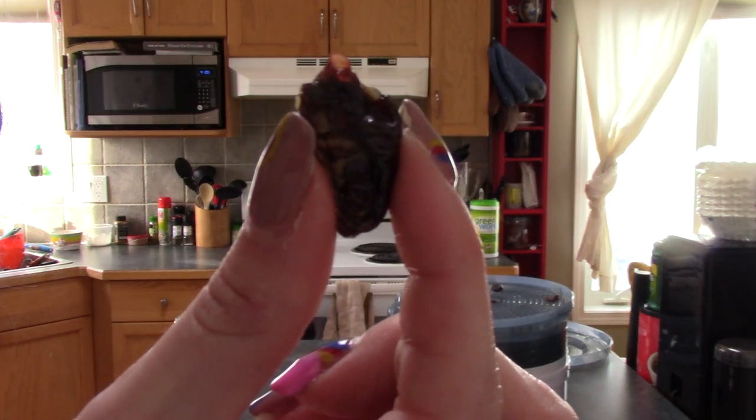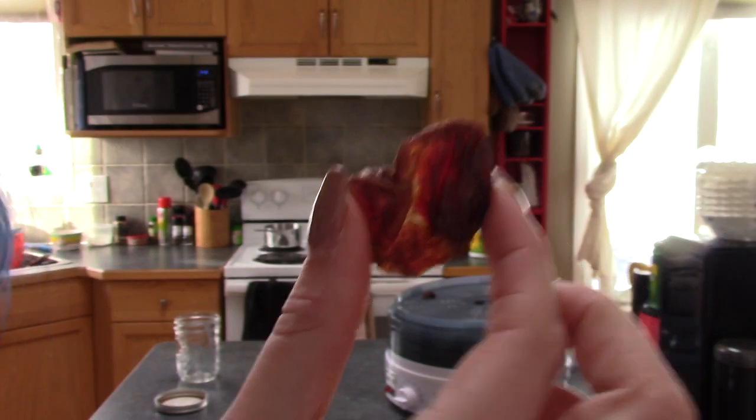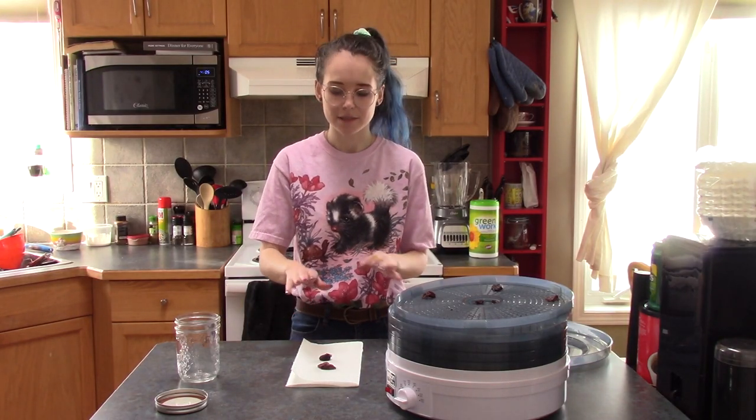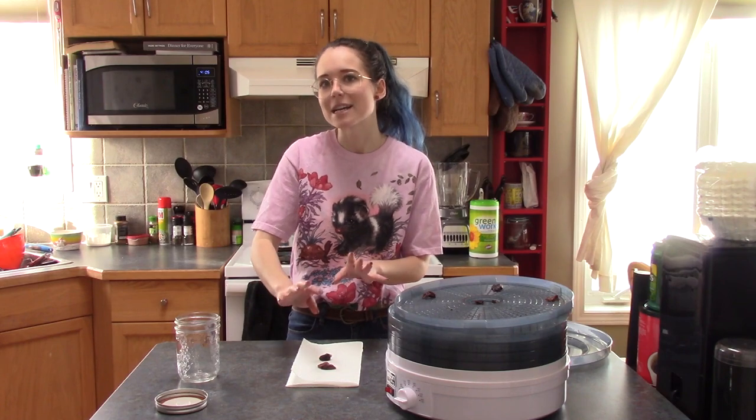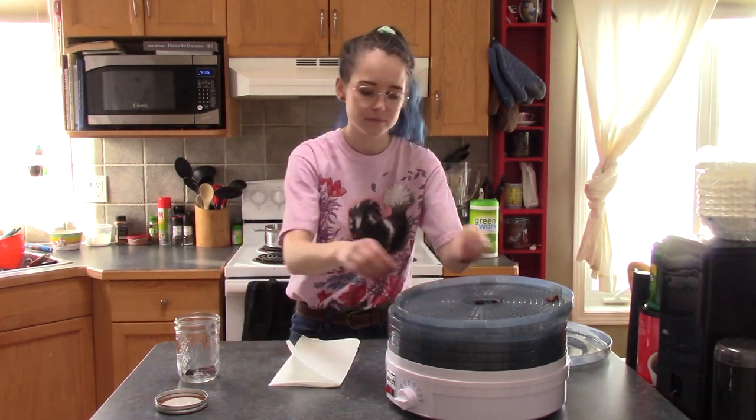So yeah, this is what the little hearts ended up looking like. This is one of the gizzards. The next step is for me to dab them down with a little bit of paper towel, get some of the oil off, and then I'm gonna throw them into this handy dandy storage jar.